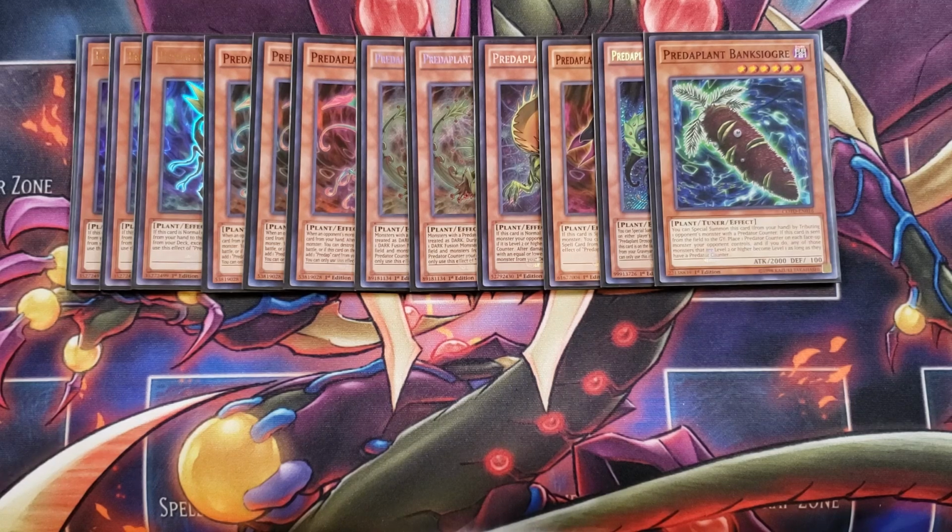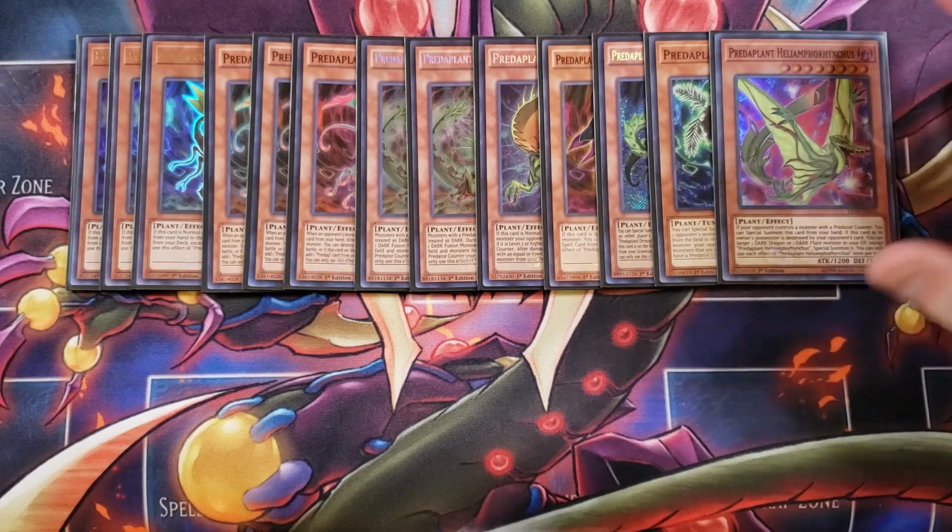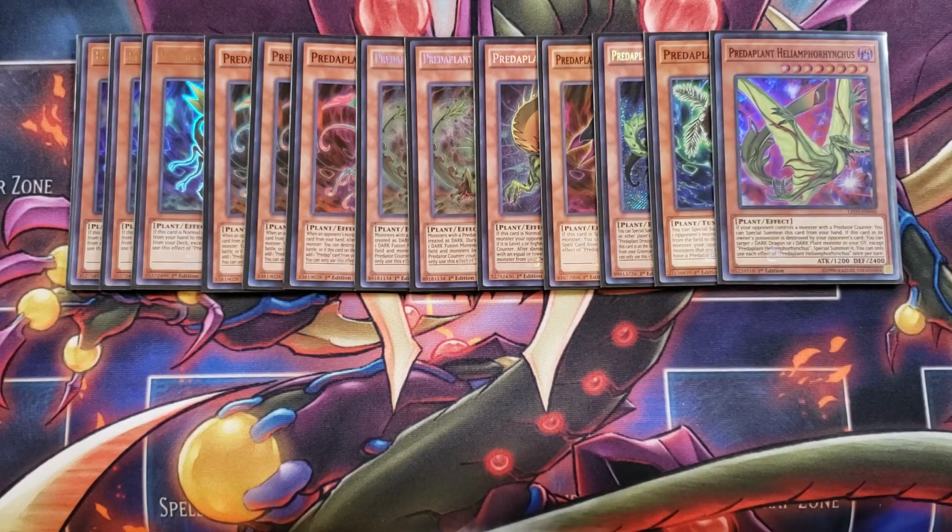We then play a single copy of the Predaplant Pterodactyl. I just call it Pterodactyl at this point. I'm not even going to try and pronounce that name, you do it. What this card does is if your opponent controls a monster with a Predacounter, you can special summon this card from your hand instantly.